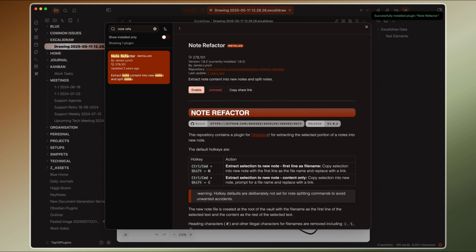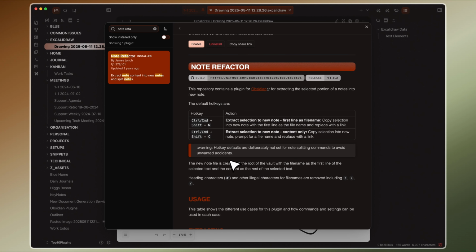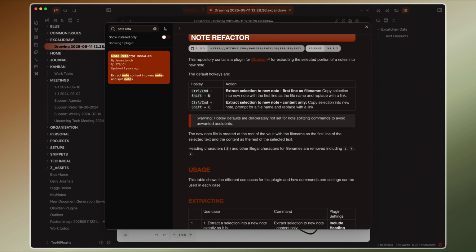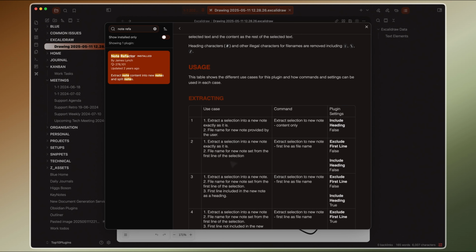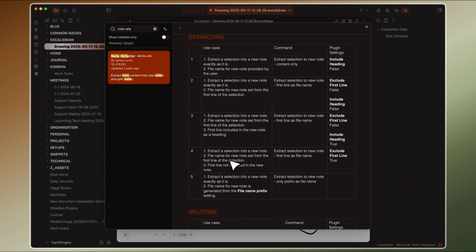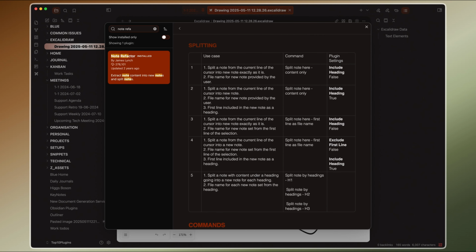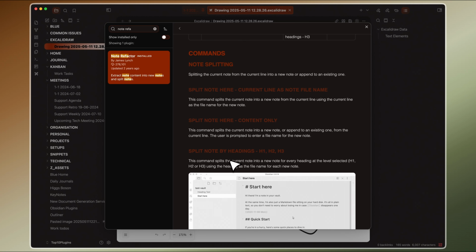It comes with a preset of commands and very useful features such as extracting information from your notes or splitting them, and some predefined features such as collapsing and expanding your notes based on the headers or anything in your notes that can suggest a section has ended and another one has started.